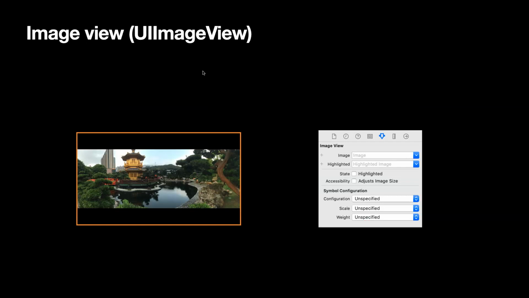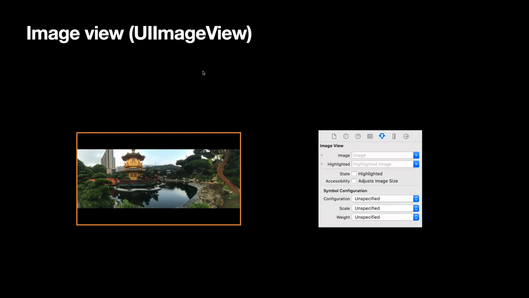The next item is the image view, or the UIImageView, and it displays an image or an animated sequence of images. The UIImageView is not the actual image, it is a view that you need to place the image into.